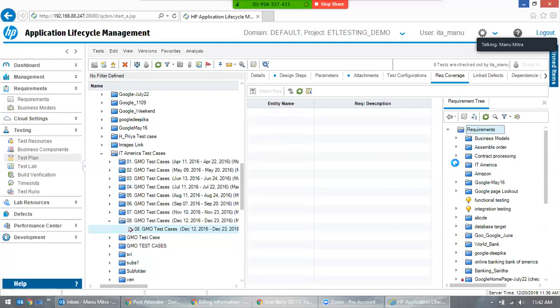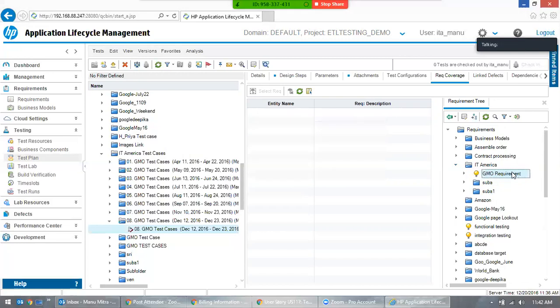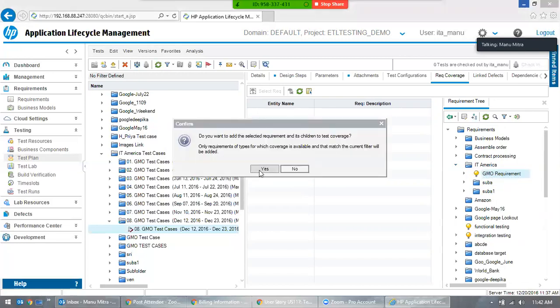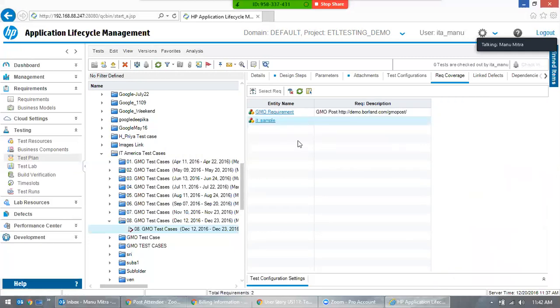Go to the item icon, click on it, and either drag it here or use this. Okay, so now we have successfully completed the RTM, the requirement traceability matrix.